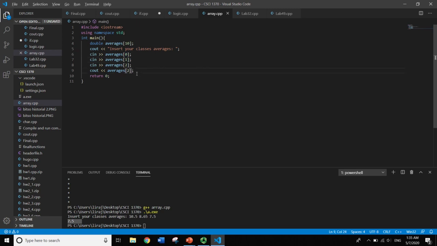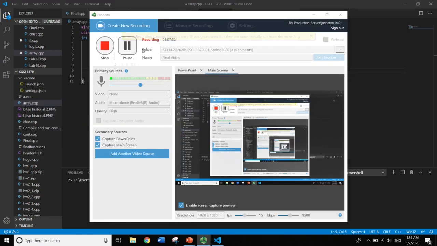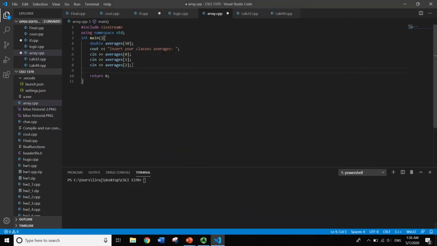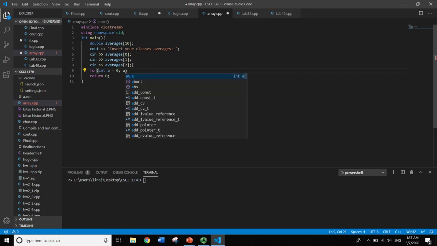So I'm gonna have a little pause here. What I was thinking is that we can combine this with a for loop, so you guys can see that it's storing it into a different slot and not just only one. So we can use a for loop, for integer a equals 0, a is less than, we only did 3, so we can do 3, a plus plus.